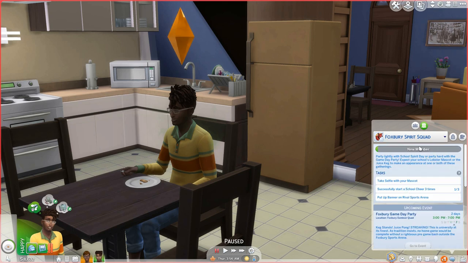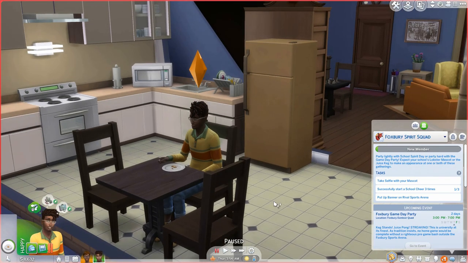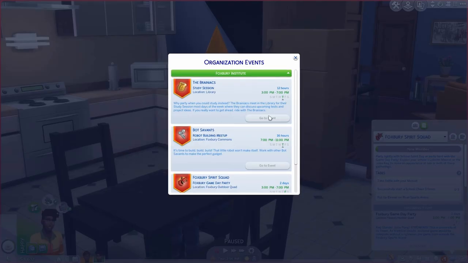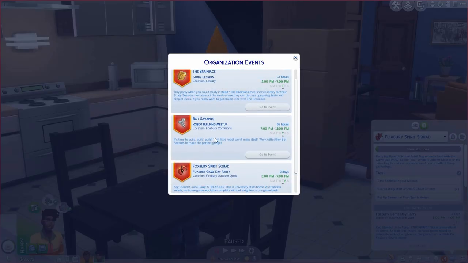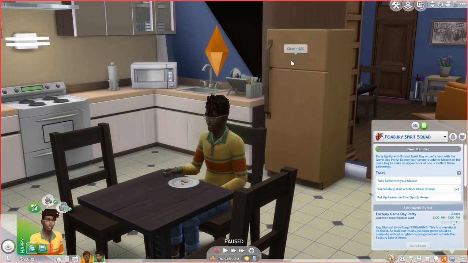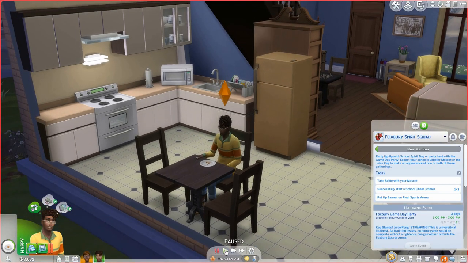This is pretty cool. Now, I really want him to be a part of a study group. This whole Foxbury Spirit Squad thingy is cool. I'm glad that there's organization events, but I really want him to be a part of a study group outside of the whole Spirit Squad group meetup organization type thing. I want him to experience both worlds. So that's something we'll have him do.